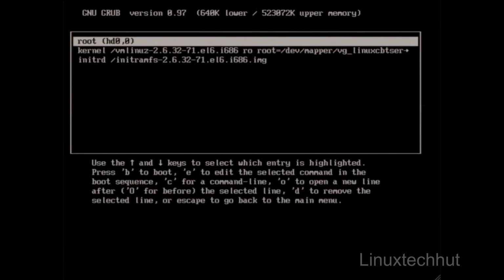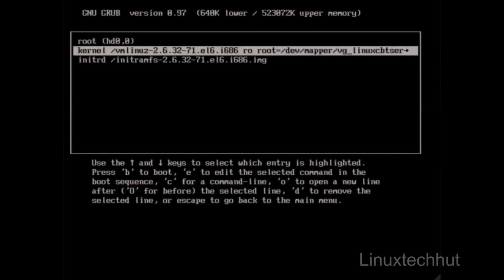Then it knows where to find the kernel, which happens to be 2.6.32 vmlinuz, which is in the boot directory. It's also important to note that the paths that are referenced here are all relative to the /boot directory. So when your system is up and running, if you navigate to /boot, the files that are in there are the files that are referenced using / from the GRUB boot menu. So this isn't the absolute path from the top of the tree. This is the path relative to /boot without actually explicitly listing /boot.